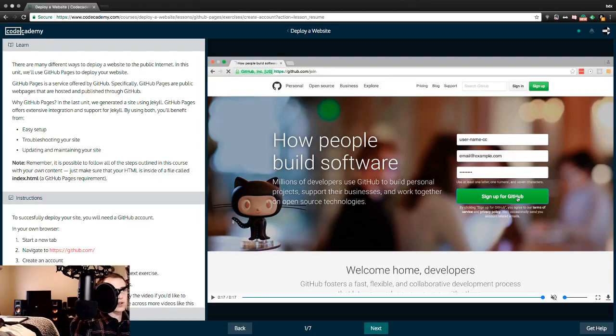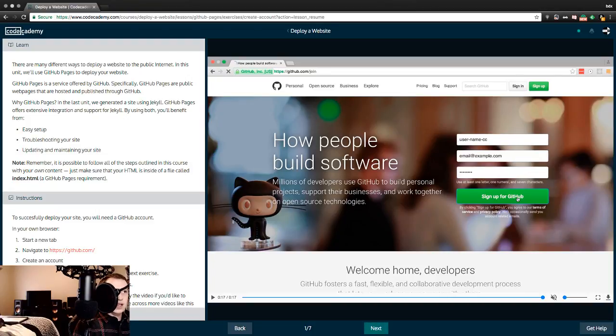There are many different ways to deploy a website to the public internet. In this unit, we'll use GitHub Pages. I don't know why I put a space between GitHub. It's just GitHub. GitHub Pages to deploy your website. GitHub Pages is a service offered by GitHub. Specifically, GitHub Pages are public web pages that are hosted and published through GitHub. Why GitHub Pages? In the last unit, we generated a site using Jekyll, sort of.